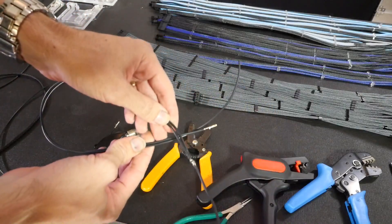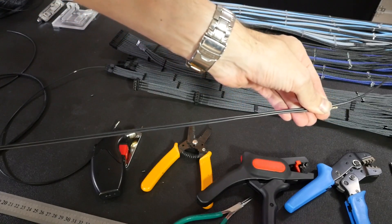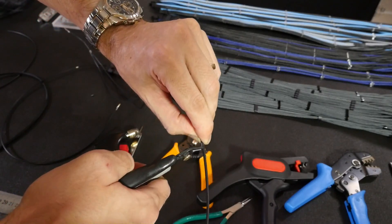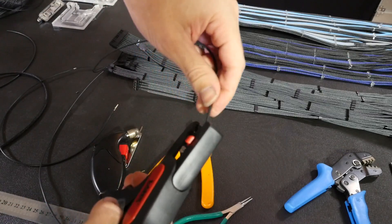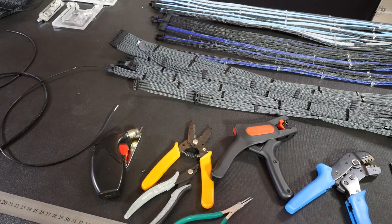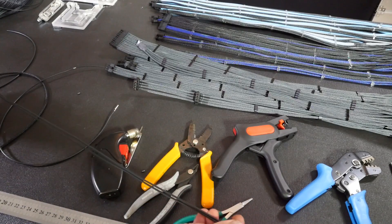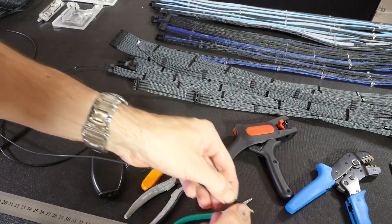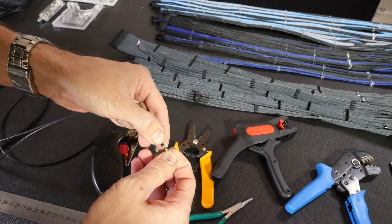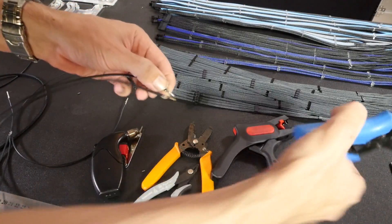Now that we have our split cable, we need to make sure both wires are exactly the same length — that is extremely important. I also need to crimp a pin onto the end of the other wire. If the lengths are even slightly different — even one millimeter — you're going to be able to see it from a mile away, which is very frustrating to deal with later. You also need to figure out the direction the pins need to face and have them both facing the same direction; if you don't, the cables will be twisted and connectors will point in all different directions.